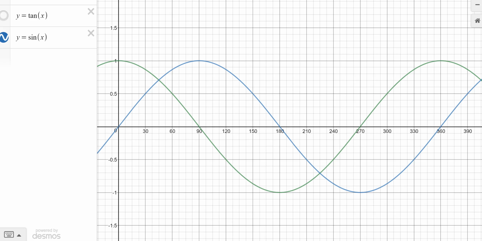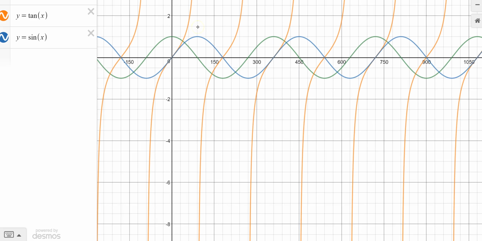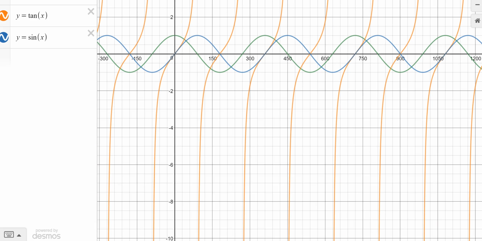The last one that we're going to put there is the tan graph, and this one is significantly different. This one starts off at 0 and then it suddenly rises quite quickly, quite swiftly, until it reaches a point which I can't really see on the graph at this stage. If I try zooming out, it would appear to be approaching this line that runs over here. And I remember we've used this term before of an asymptote. So it seems to be an asymptote on this line over here.